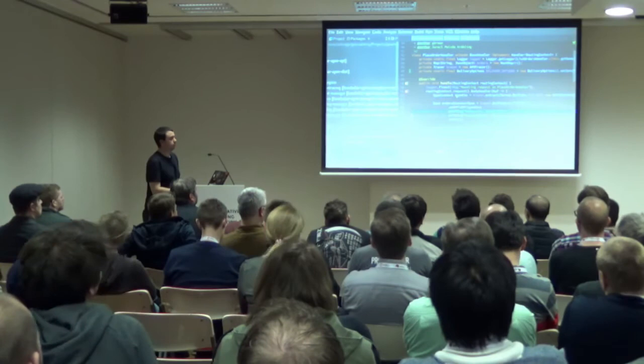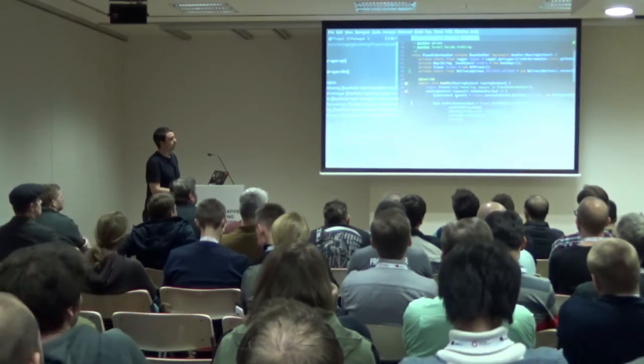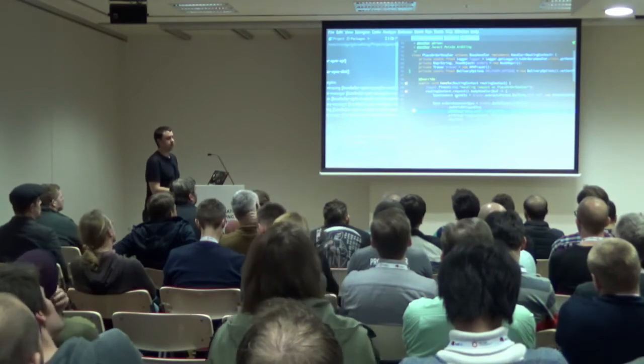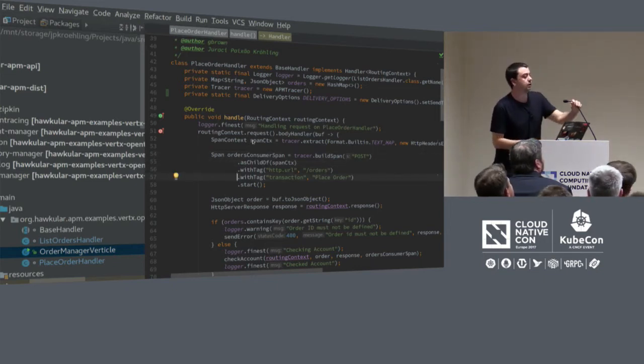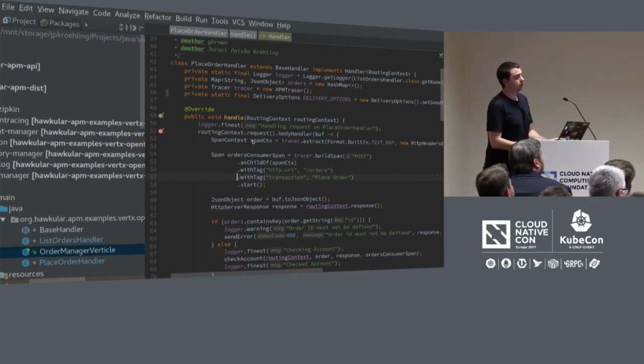Now, you're going to notice that we have some information here which is duplicated, like the URL. Vert.x knows the URL already, right? So why should I add that? Or Vert.x knows that this is a post call. So why should I repeat this information? Every day there's a new framework integration on OpenTracing, and I expect most of this code here to not exist, right? So what I do expect to exist is code like this one. The transaction name, for instance, like this place order, is something that no framework can deduce. So you have to annotate your code to provide information like that. And then we start the span.